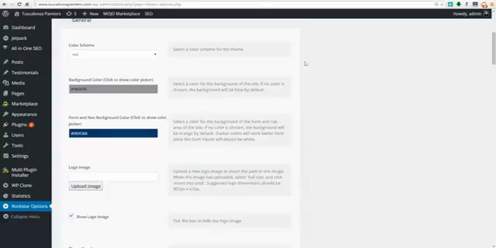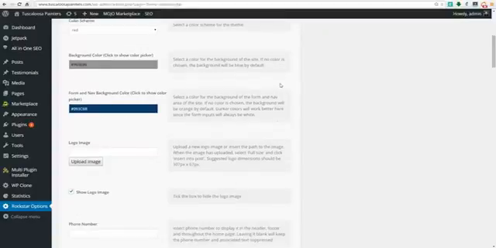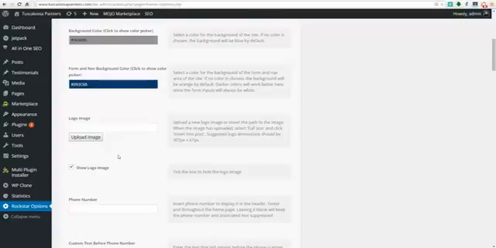All right, next thing you want to do, you want to upload a logo. Now I didn't have you do this before because you need to name your logo image one of your keywords. So we'll do a little bit of keyword optimization inside our logo before we upload it. Now it tells you your recommended size is 307 by 67.